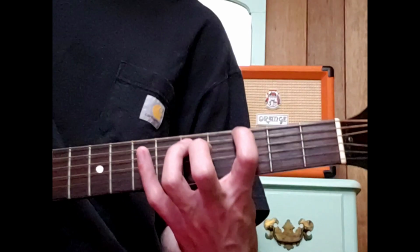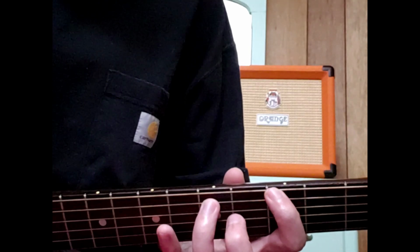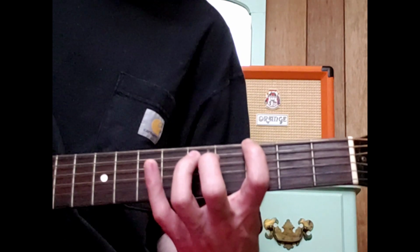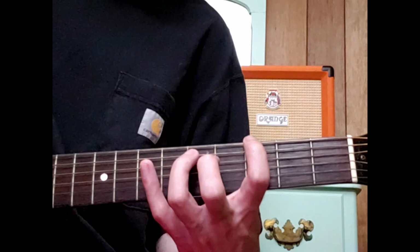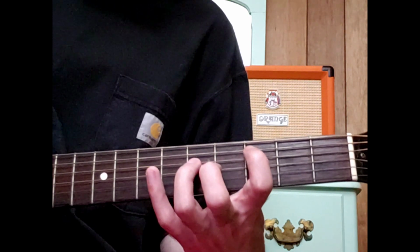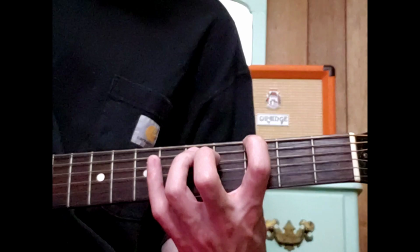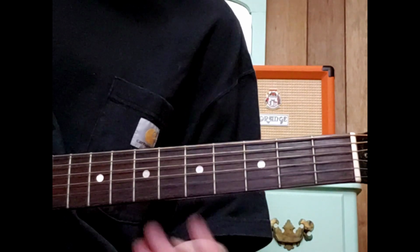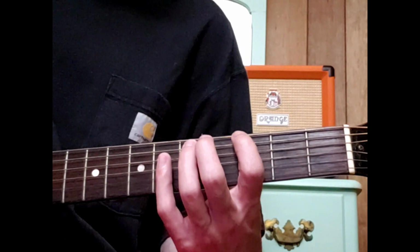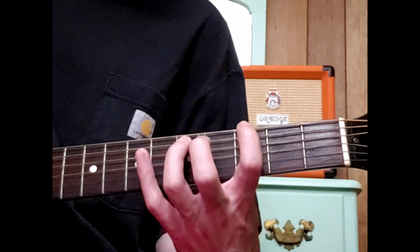You have to be clear of the strings when you want to be. My thumb, if you can see it, is positioned like this. It's almost in between everything. Be aware of your thumb positioning. You need to just naturally know when to land. And even if you're not just focusing on the thickest two strings, for example, then you have to take that into account. I'm showing you how to get your foot in the door with this, and a little bit beyond when you start creating your own riffs.